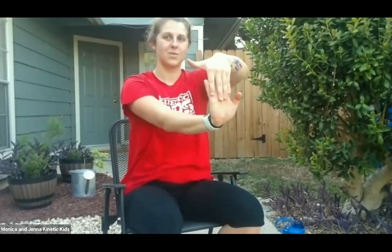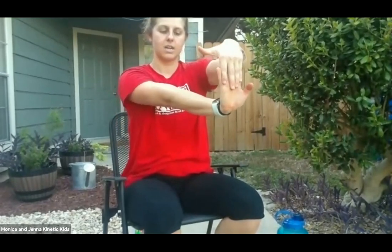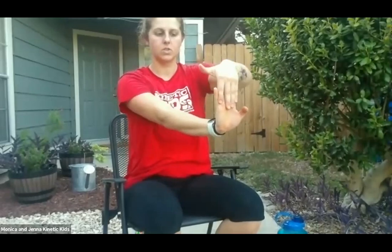And then you're going to press away. Elbow come towards your side. And then you're going to press away. And you can give yourself as much of a stretch or as light of a stretch as you want. And we're going to do five. Close, open as much as you can. Close, open as much as you can. Close, open those fingers. Make a fist, open those fingers. Shake it out, let's do the other side.